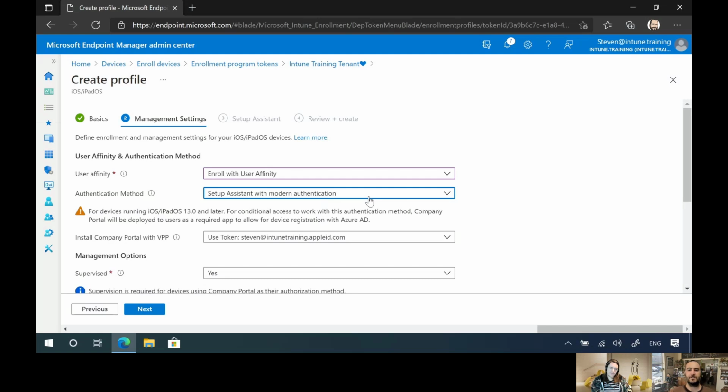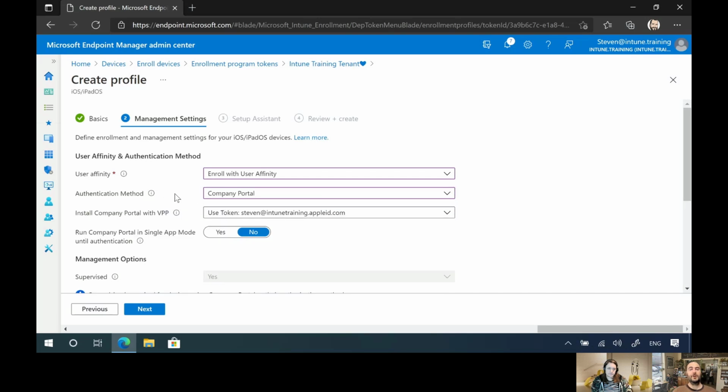Okay. So you'll see here, company portal will be deployed to users as required app for device registration. So we're going to go. Would you say that there's a benefit to doing modern authentication over the simple company portal solution? So if you go and lock it using company portal, what that means is, and you select yes here, you can't use that phone until company portal is set up.